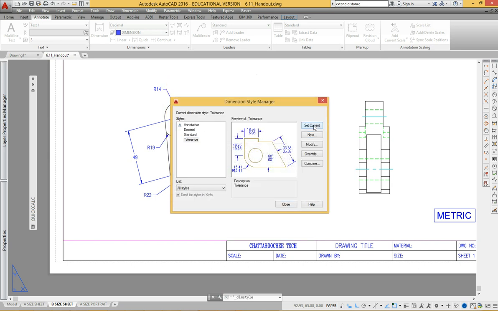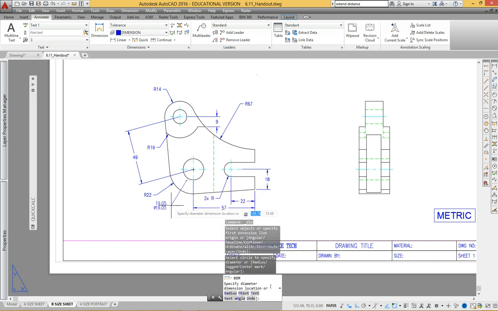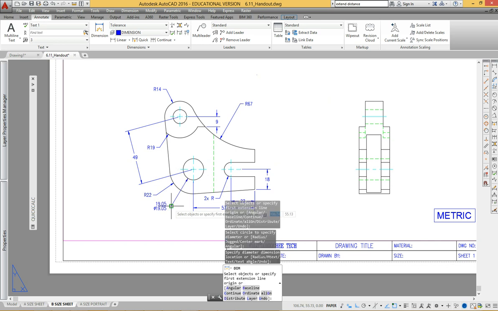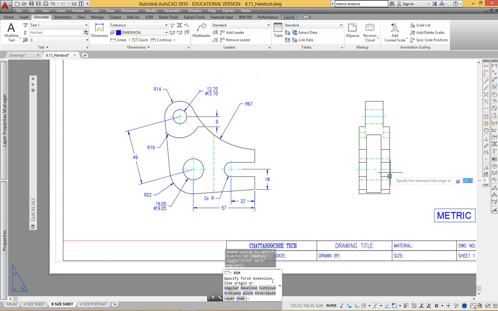And now let's set that to our current mode. And let's start with the circle here, the hole. And let's place that. And let's go with diameter here. We're going to place these and then come back in and modify them.